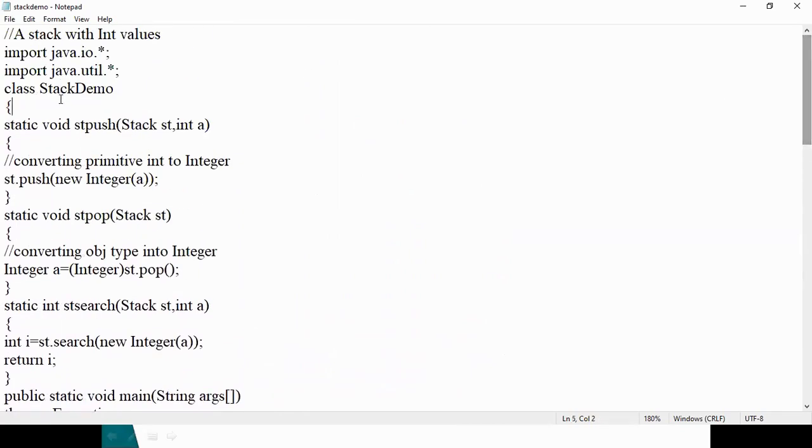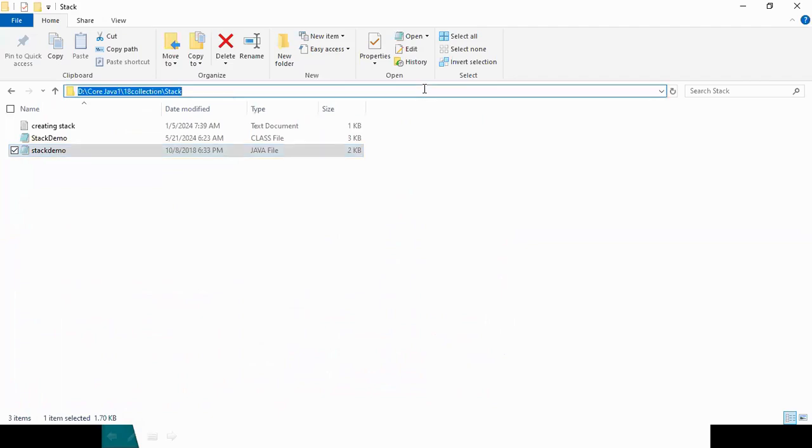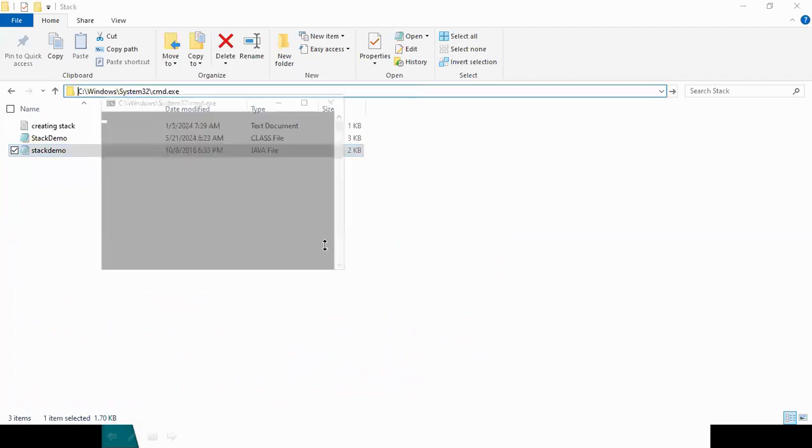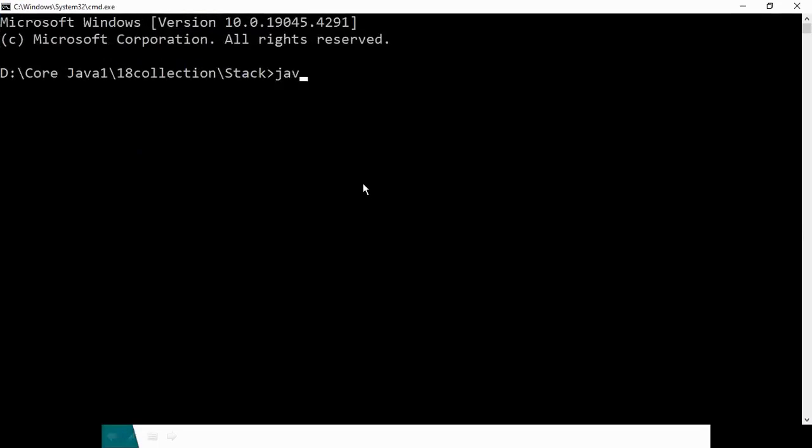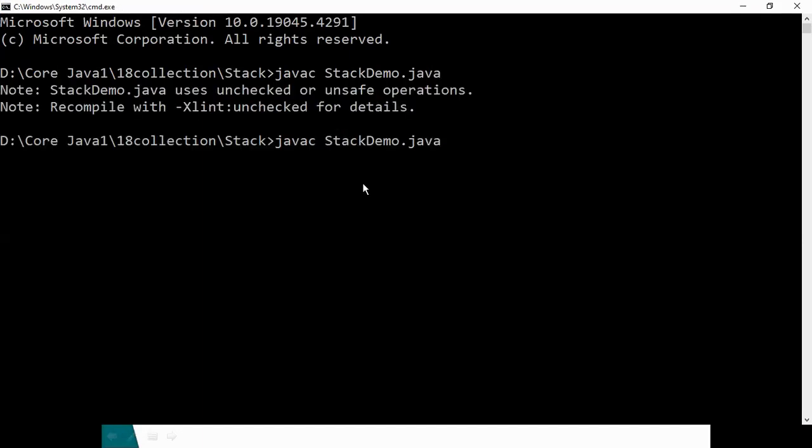Sir, we want the execution for this. This is a bit interesting, so I will show you the execution. But observation is important. Here, I'm compiling the code. I'm running it.